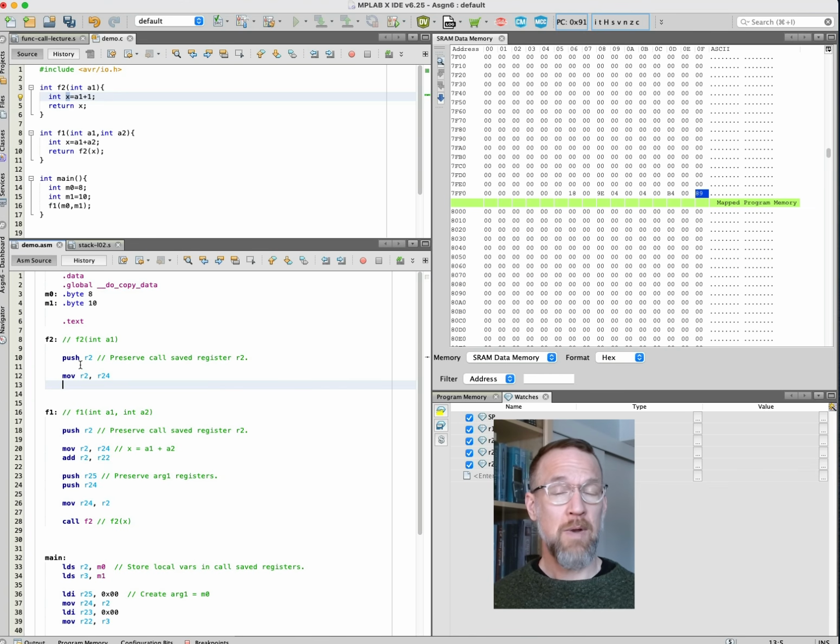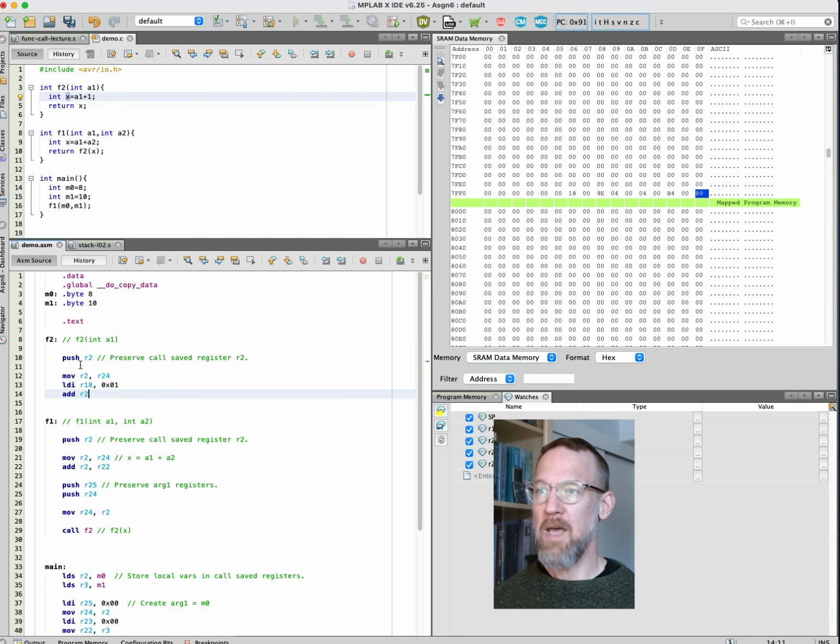There's no rules around what registers we have to use to contain constants. So I'm going to use a call used register that we don't have to worry about preserving on the stack. I'm just going to use register 18. So I'm going to load the value 1 into register 18. And then I'm going to add R18 to R2. And that's it. So that makes x equal to a1 plus 1.